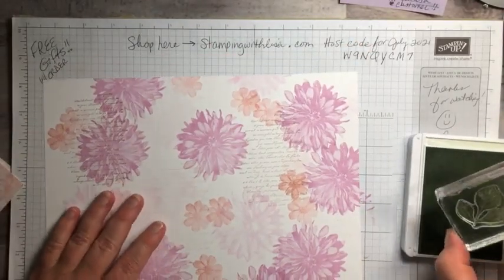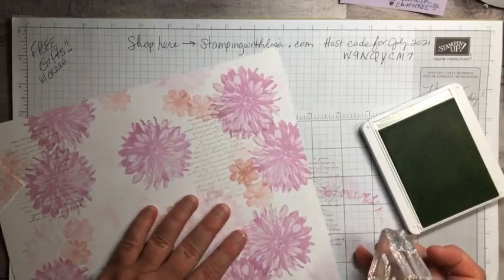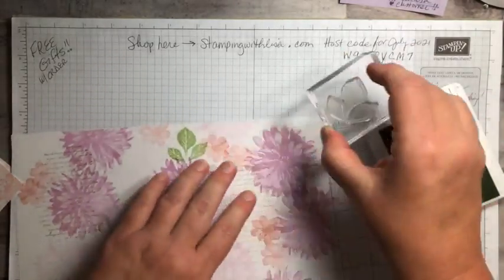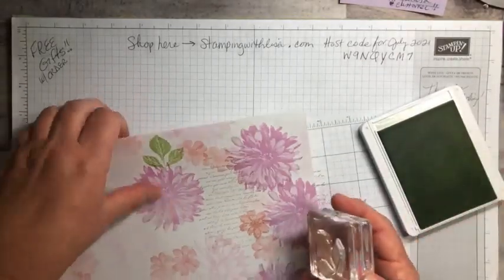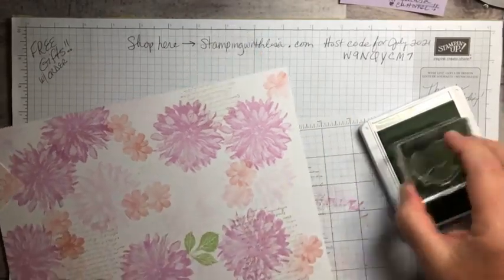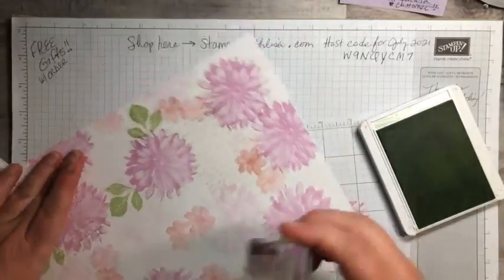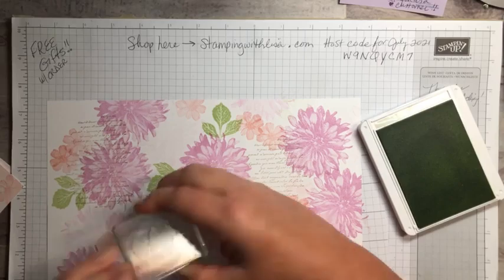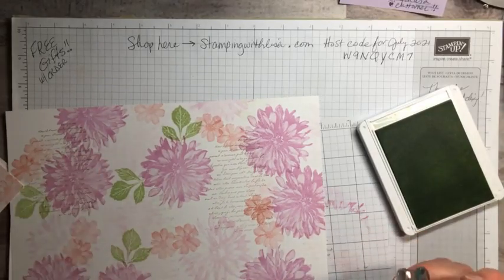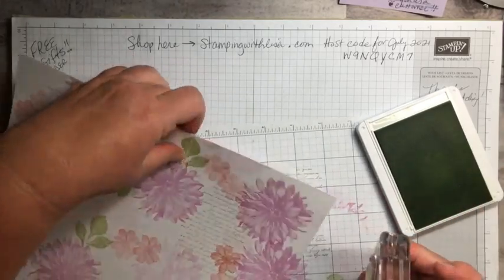All right, so we're gonna do our leaves, and I can't remember if I stamped off. I don't think I did, but I don't remember. No, I didn't. All right, so we're gonna stamp these, and just pick wherever you've got really bare places, and then I'm gonna stamp them a couple times, even though you really can't see it, so I'm not even gonna bother, I think. All right, so let's turn it around and put another one here, and then maybe one right here. And you just keep turning it around until you find a spot where you want them to go. But I think the soft seafoam, I tried mint macaron, I didn't like that color either. So I ended up with this soft seafoam, which I hardly ever use, but I think it came out really pretty.